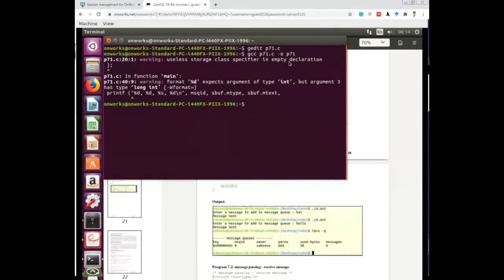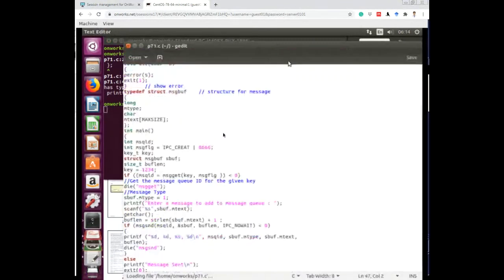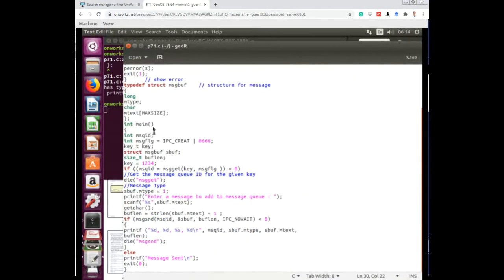Line number 20, line number 40. Okay, line number 20, line number 20. Here line number 20, long and text.